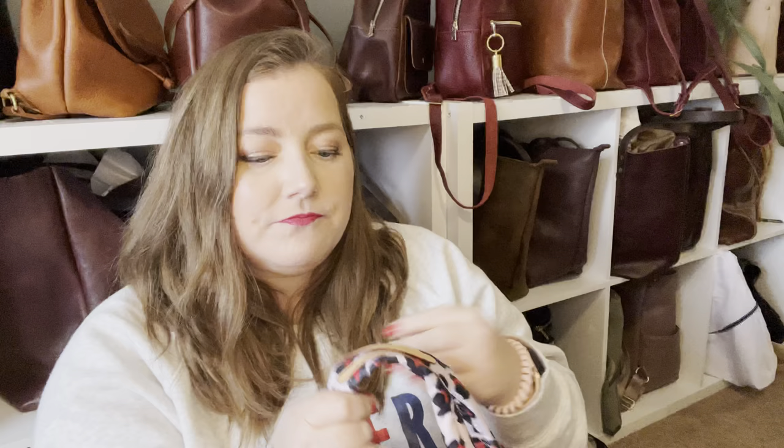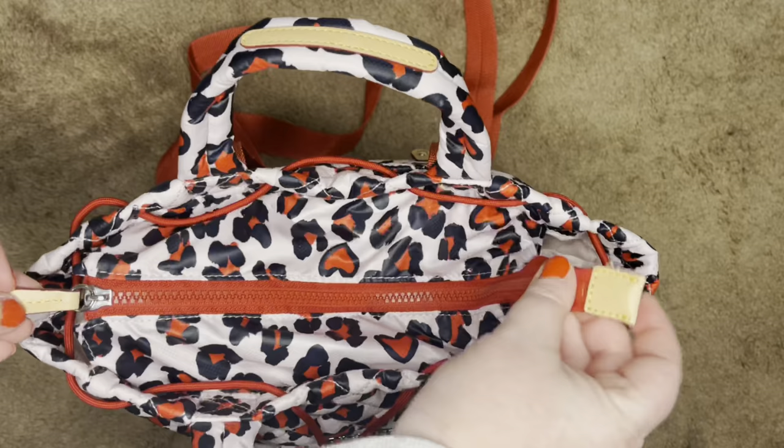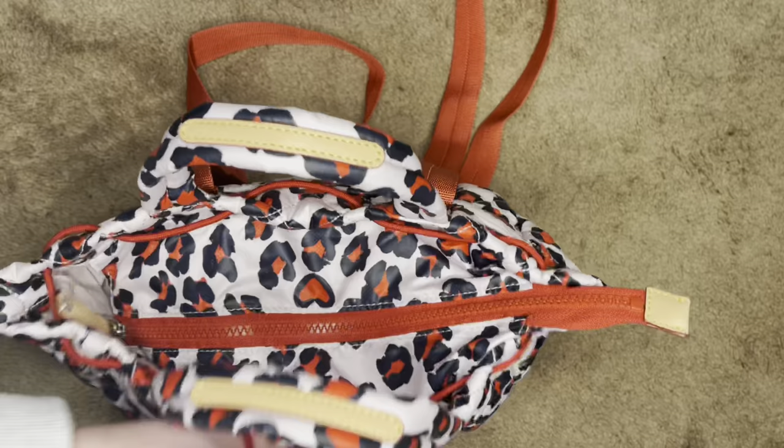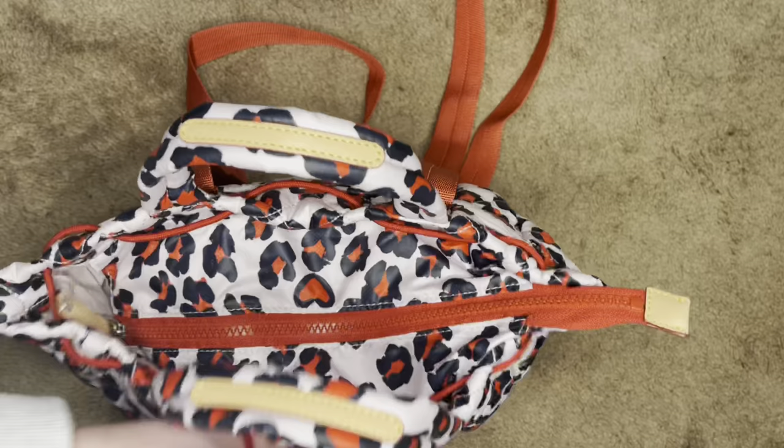They feel good and really well sewn on, and I do think that part of the bag will patina very quickly. I'm going to lower the camera so we can get a better look at the inside. That's the drawstring and the zipper — this is the view from the top. I wanted to note that the zipper tail tucks in, and so does that side. So this bag is not entirely secure — I can get my hands inside if I really wanted to. But if you have it cinched, it offers an extra level of protection.